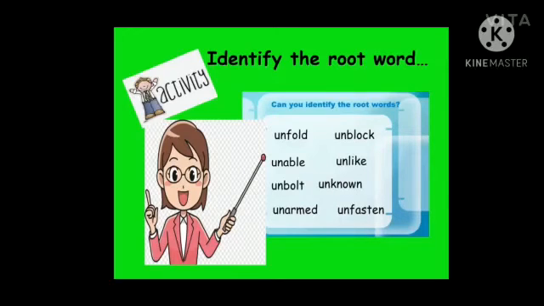Unarmed means somebody who's not carrying any weapon. And armed is just the opposite, somebody who's carrying some weapons. Unblock, somebody whom you do not want to have access to your Facebook or WhatsApp. When you want him to see your profile, we unblock, but when we don't want him to see, we block them. Unknown, somebody who's not famous or known; the opposite is known. Unfasten, something which we have not tied.